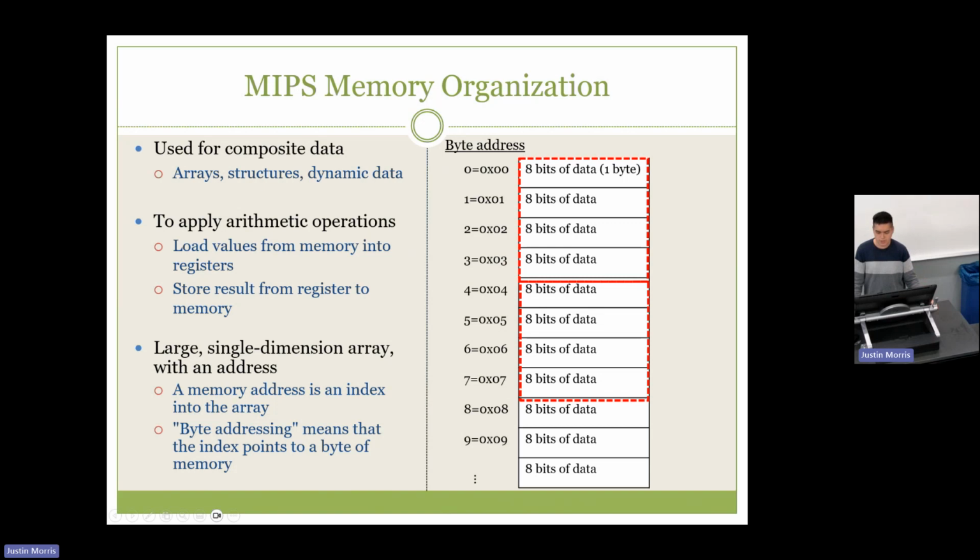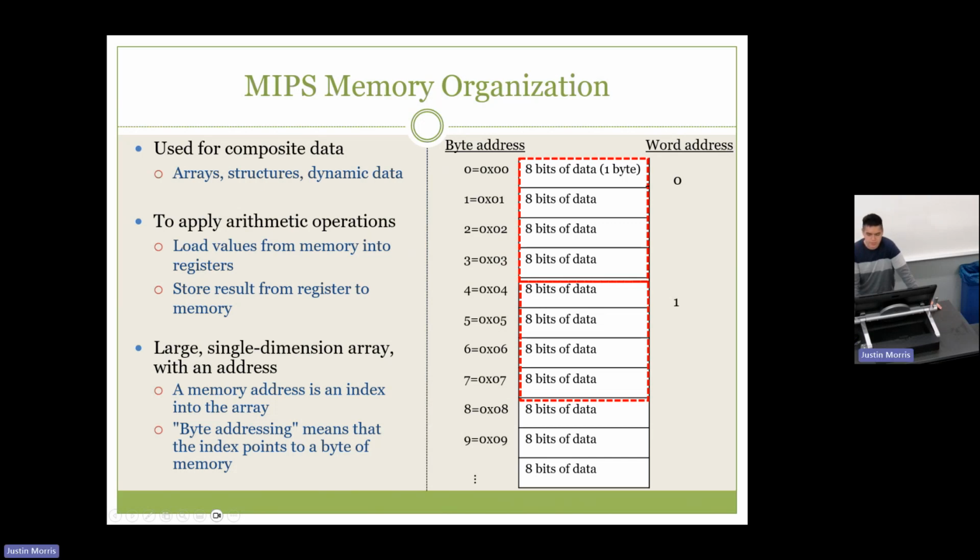Like instructions are 1 word, right? So when you increment the PC address, which points to the current instruction, you're always incrementing it by 4. And if you're looping through an array, you're going to, again, increment it by 4. Because when you load something in, a register is 32 bits, it's going to load the word that it's pointing to. So you'll often also see word addresses. So byte address, 1, 2, 3, 4 bytes. That's the first word address.